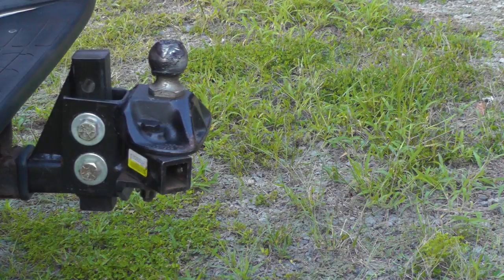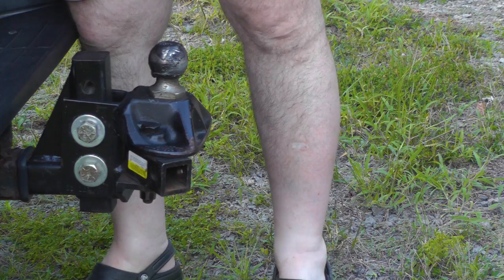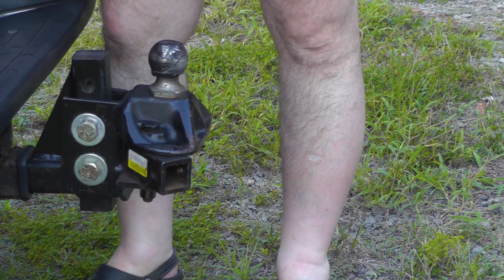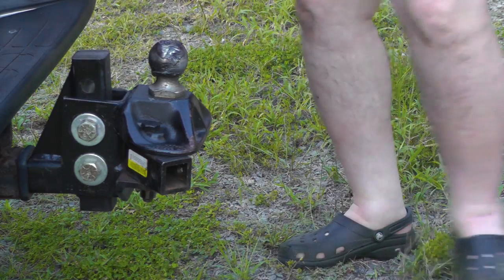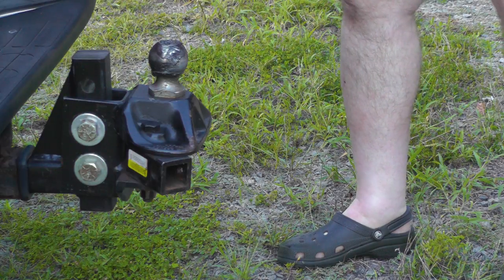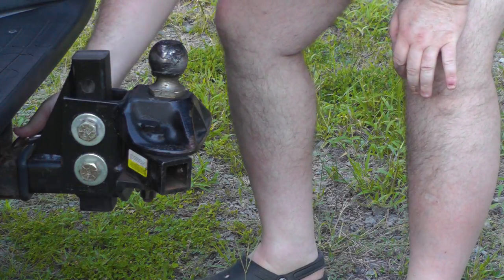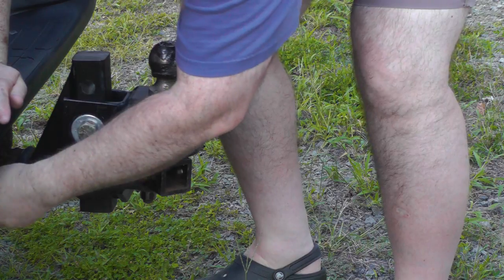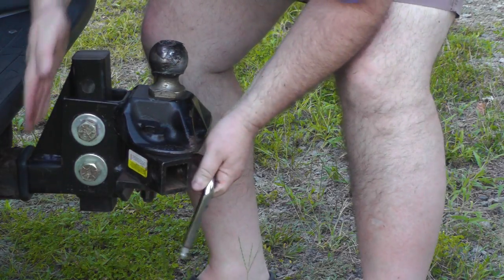So I think we're going to put the battery in the morning. We have an equalizer hitch, and basically it's a combination of a normal ball as well as some rods that keep the trailer stable when you go down the road. You really need to invest in a high quality hitch when you're towing something that's fairly heavy. This trailer is about 5,000 pounds empty, and it has a capacity of another 2,500. This is the pin we use for the hitch itself. It goes into the receiver. We don't mess around with real things.